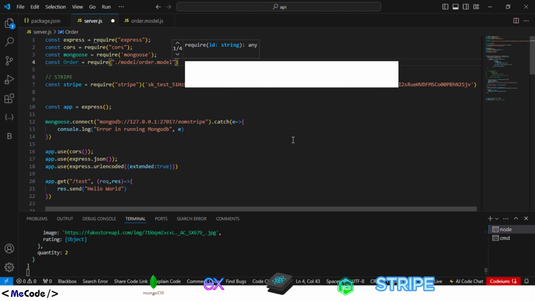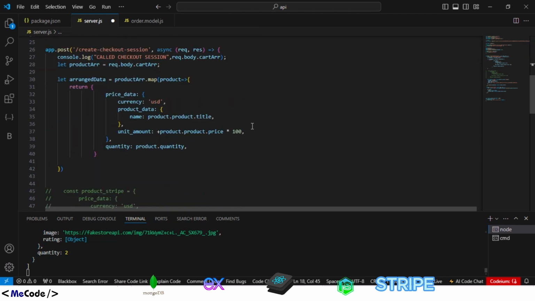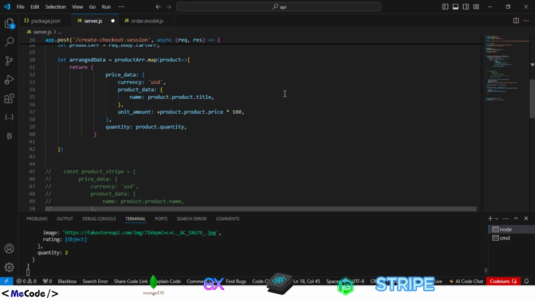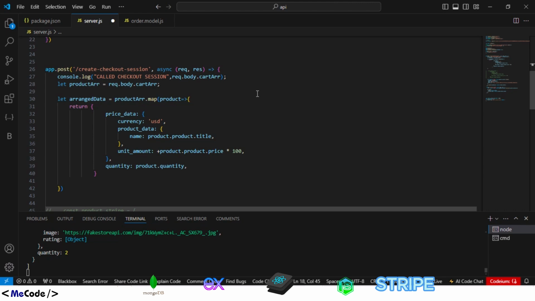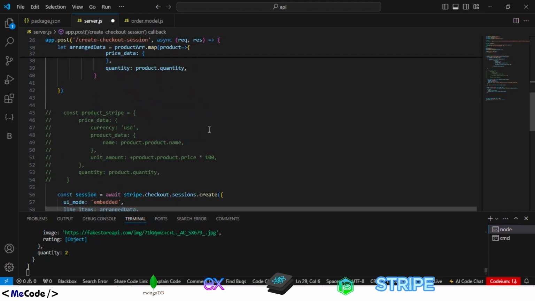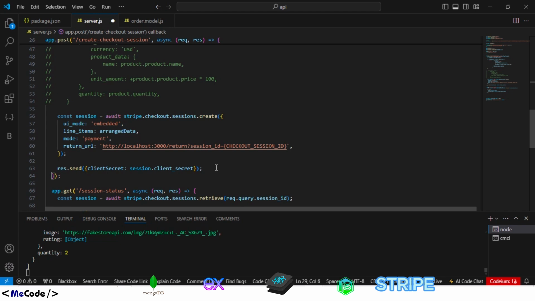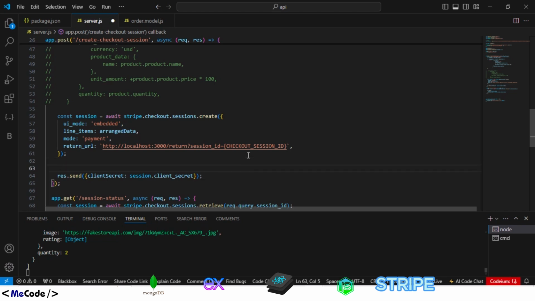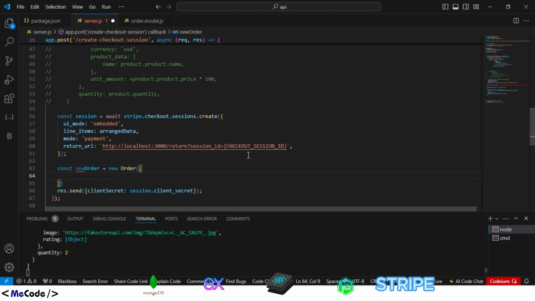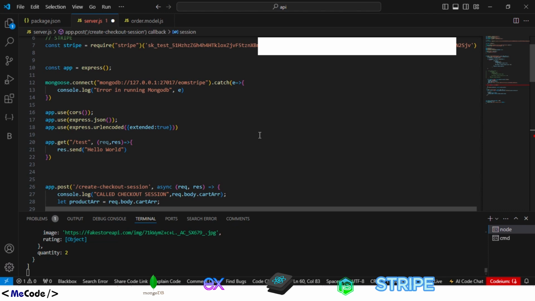Okay, so now let's try to save the data. After creating the session, we will save the data. New order, and inside order the data we will take from the schema.